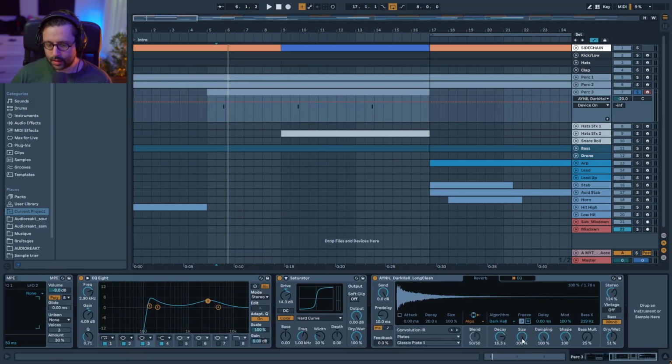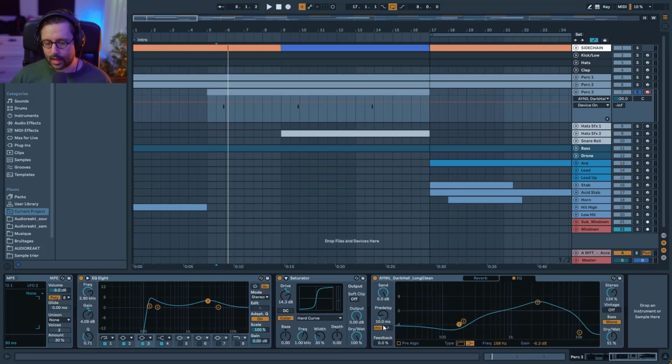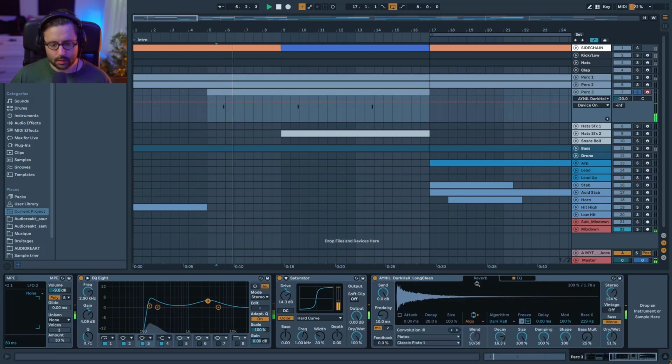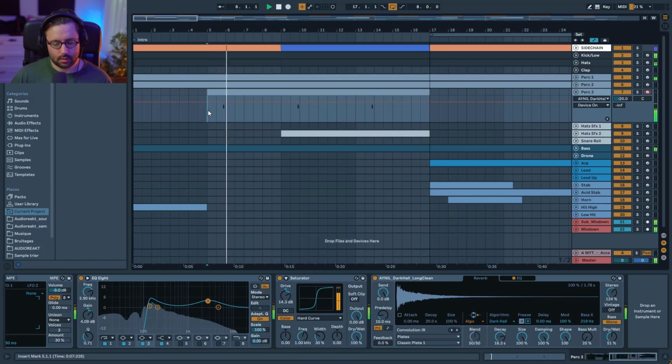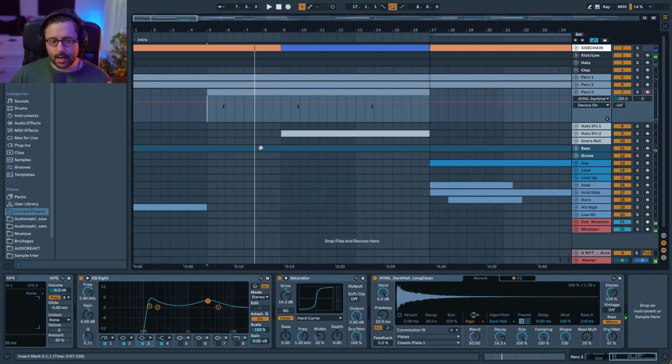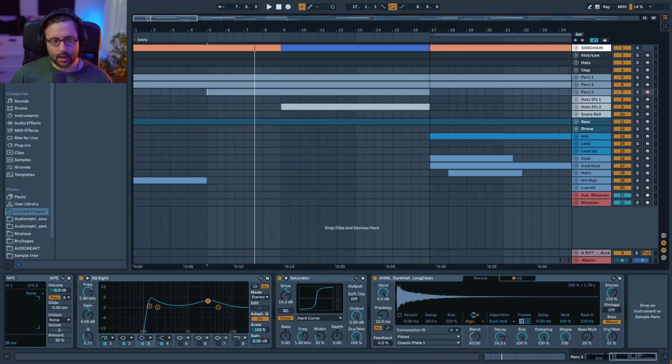So as you can see, a very long decay and a good amount of dry/wet, 50%. I accentuate the stereo to make sure it's in the wide space. And yeah, I add a bit of EQ as well to boost around here. The sound by itself is not really that interesting, but inside the track it does the job to add variation. Because you don't really hear the original sound, but you hear more the reverb tail, and the reverb tail is quite interesting. So that's why I've put that.